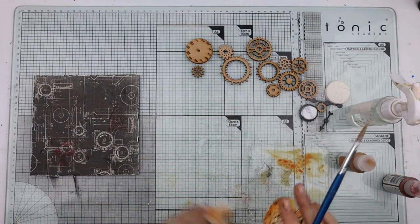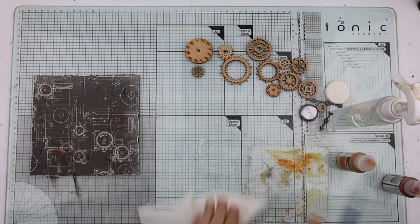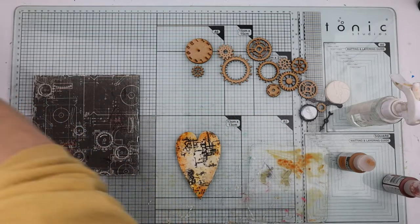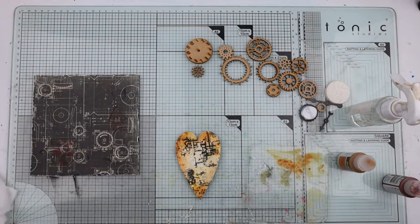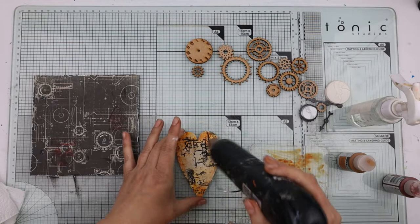Oh, I feel a bit not with it. My brain has all of a sudden gone, and I've lost the flow of what I thought I was going to do. Okay, so let's just keep going and see where we get to. So let's give this a dry.